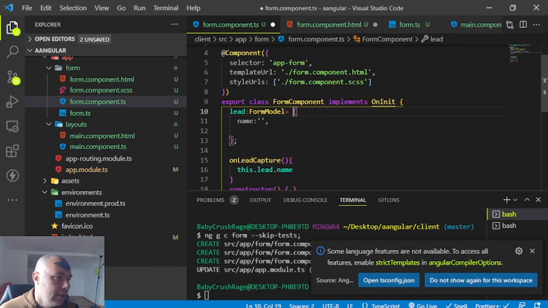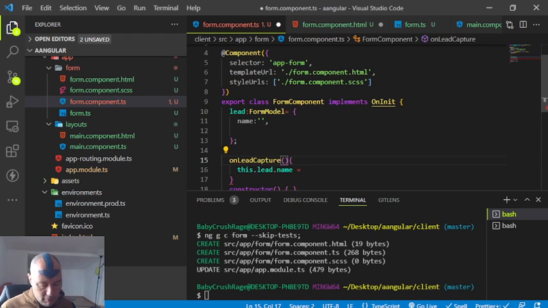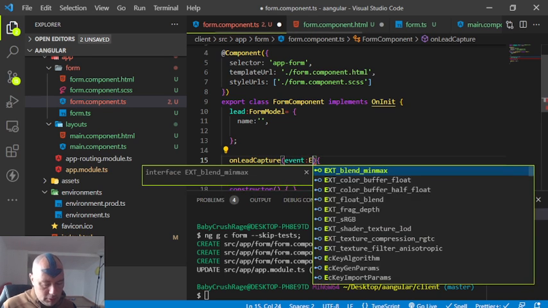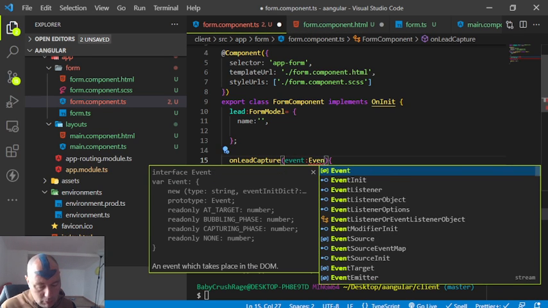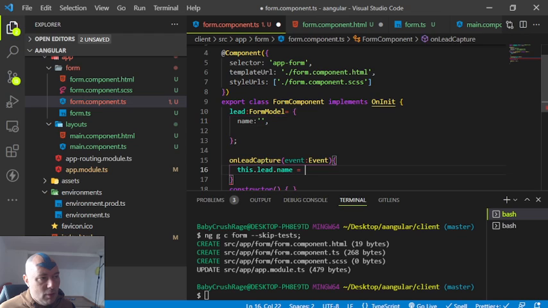Okay, so now it's working. Good. So this lead's name equals, so now a few things need to happen. First of all, I need to capture the event. Event equals to event. Not equals, but it is from the type of event. This is one thing. And let's see if this is enough.